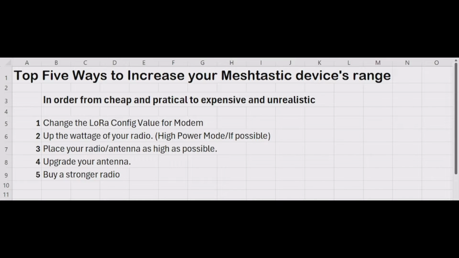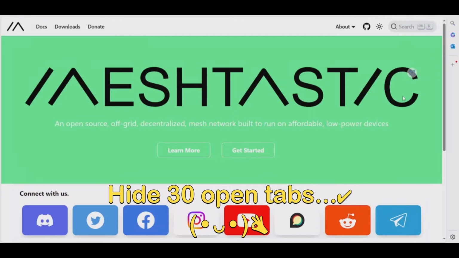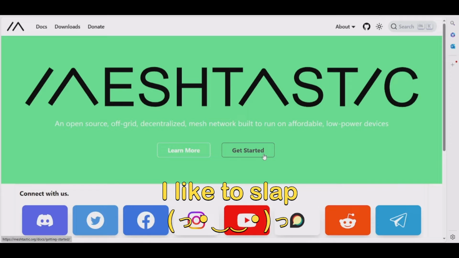Alright, right off the rip: change the LoRa config value for modem. What is this? Alright, at the good old Meshtastic.com, the start page for Meshtastic, I have so much crap up here, don't even look up there. We're going to slap that Get Started button.